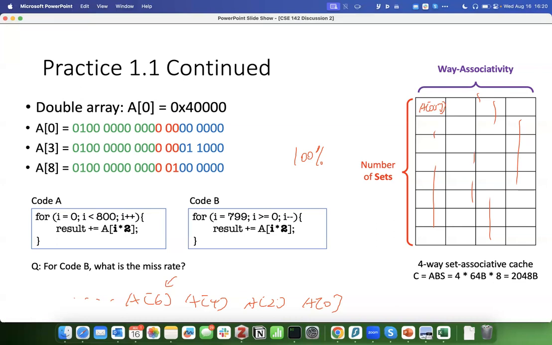So if we are accessing the last element, like A7, we will still be bringing the whole block from 0 to 7 into the cache. And if we're doing A6, it's the same, whether you're loading A0 or A7 or anything in between, because they have the same index and tag. They only differ in the block offset. And as I mentioned at the beginning, the block offset doesn't matter when it comes to analyzing the cache hit or miss behavior.